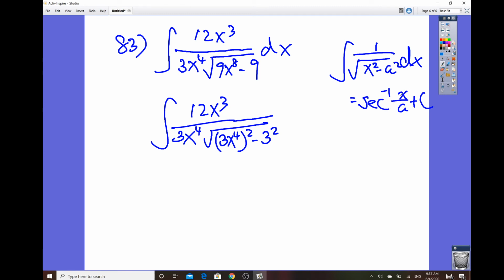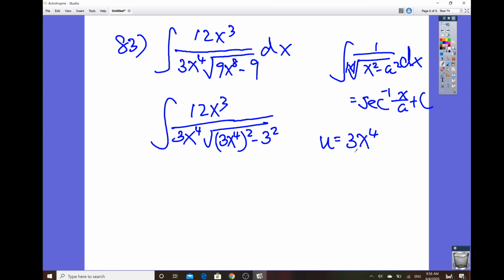Okay, so now let's take a look at the structure right here. What I would like to do is set u equals 3x to the power 4, because outside you also have the absolute value of u for this. The structure is 1 over absolute value of x, square root of x squared minus a squared, so once you integrate it, it's supposed to be inverse of secant. Sorry about that, I forgot about the x outside here.